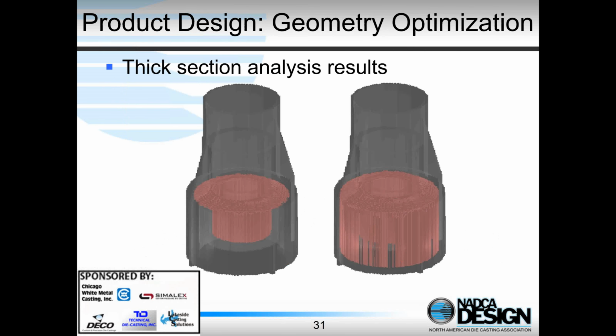Now, we also want to try and avoid thick sections in the casting. We've talked about this a lot. Again, software is available to identify these thick sections. Again, this is CastView software that's available from NADCA that quickly identifies the thick sections in the castings. And these will be areas that tend to have porosity in the die casting. And I use CastView a lot to try and identify the thick sections where porosity is likely to occur. I find that very useful to do.